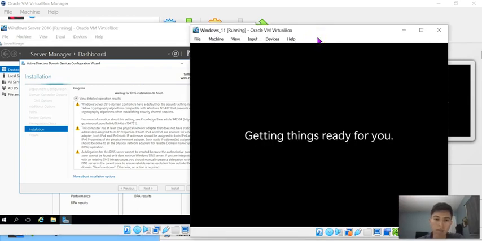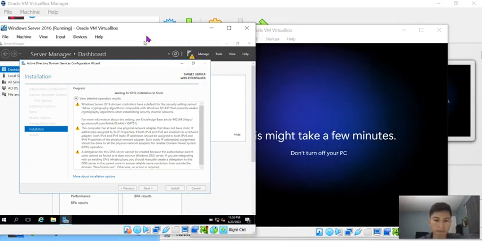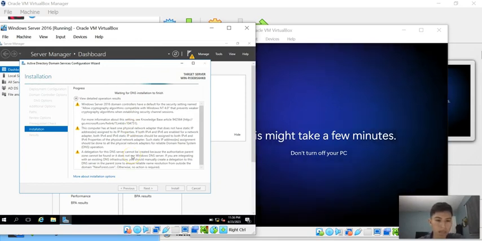Now we can see that Windows 11 is already welcoming us to the operating system. Let's wait for that to finish loading, and let's also wait for this installation to be completed.